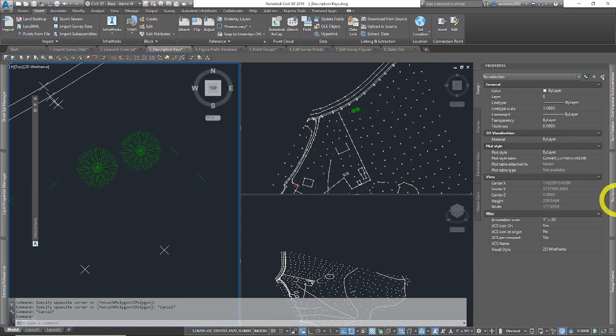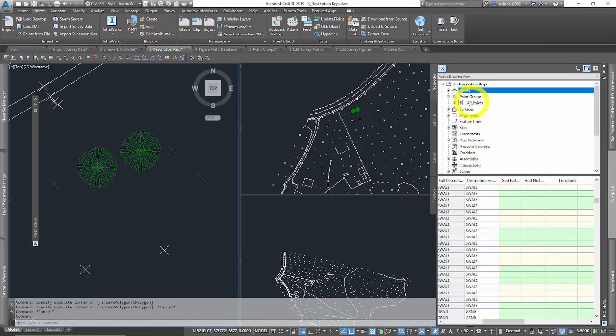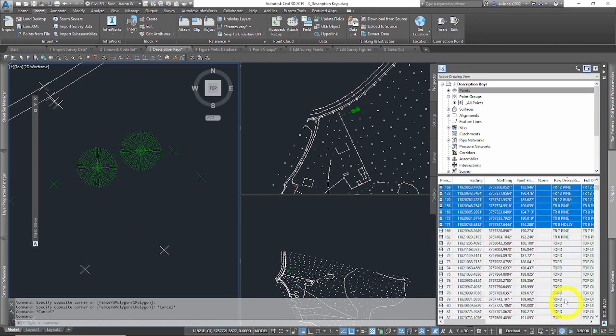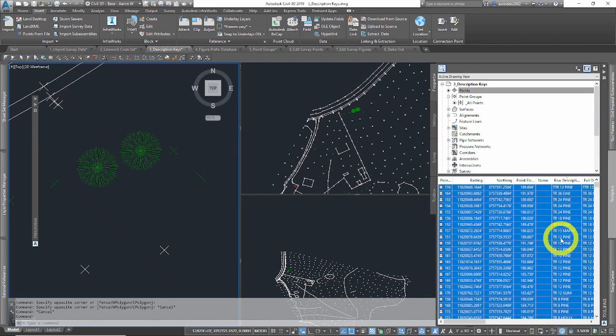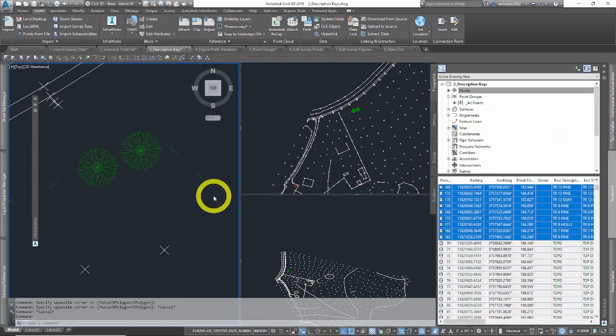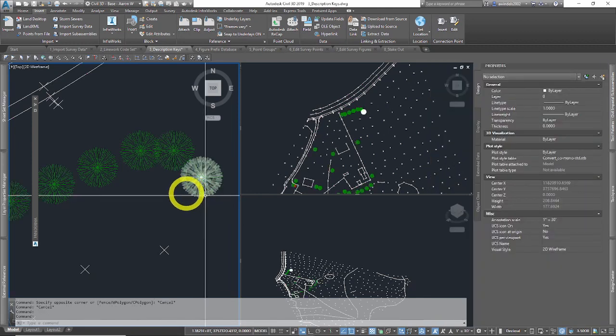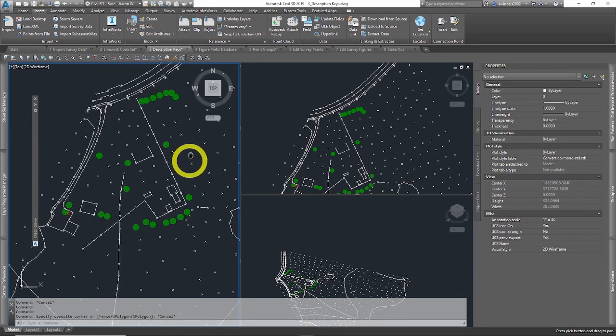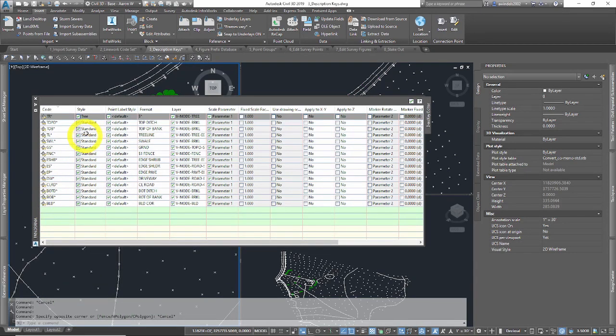Now if I go back to Toolspace, and let's go back to all the points again. Let's grab all the trees with shift and left click, right click, and we'll say apply description keys to all of them. They all should change to trees. There they go. Okay. So I'm applying those codes. I'm editing them one by one. Usually these are all filled out already, like my work one I just showed you, but we just changed one and showed you the power of that.